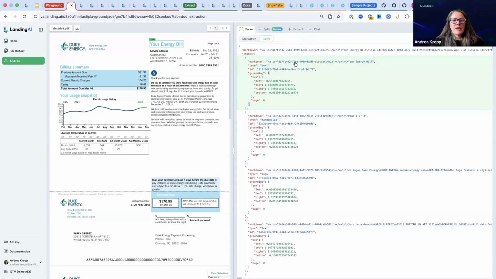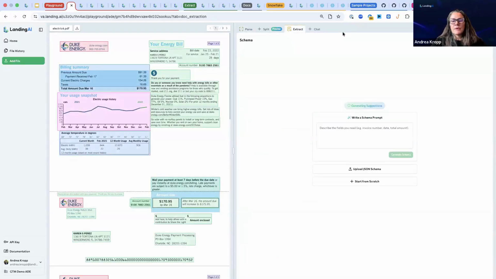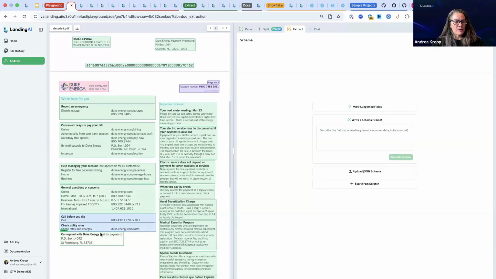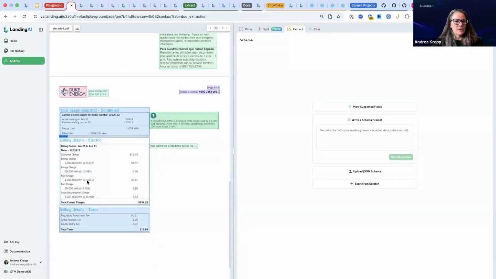So let's go ahead and preview some extraction on this because it'll help explain how the JSON works. So within extract, say that I'm looking for just the total amount of energy used. And is this an electric and gas or just an electric? Looks like just electric. Okay.